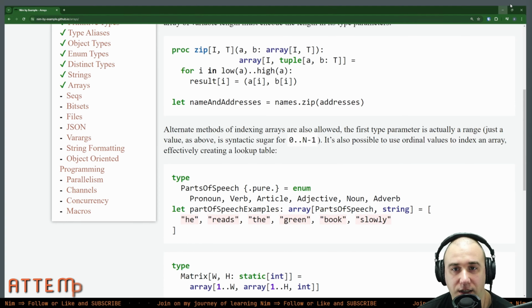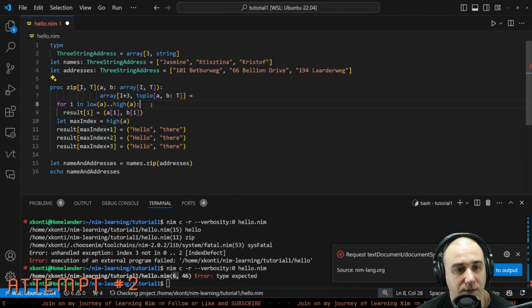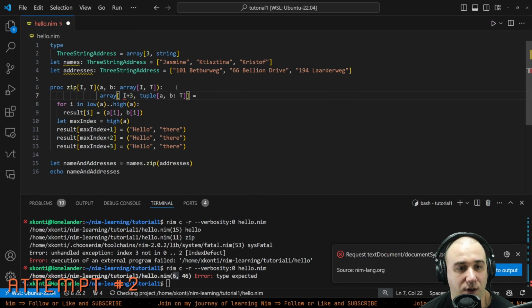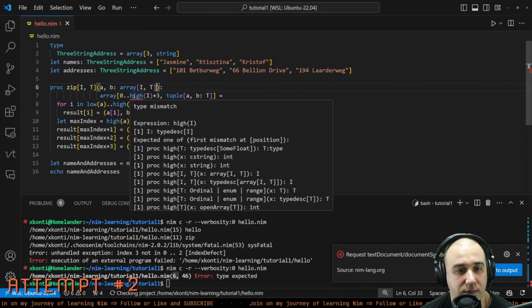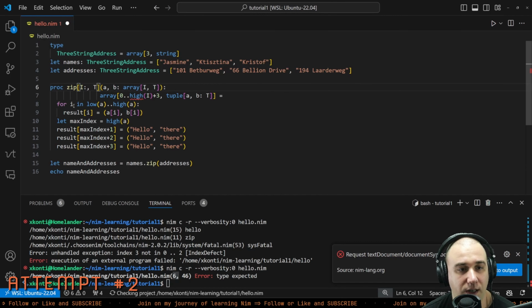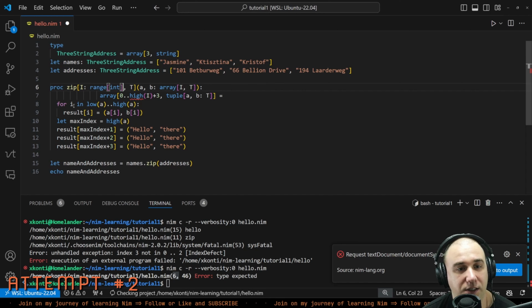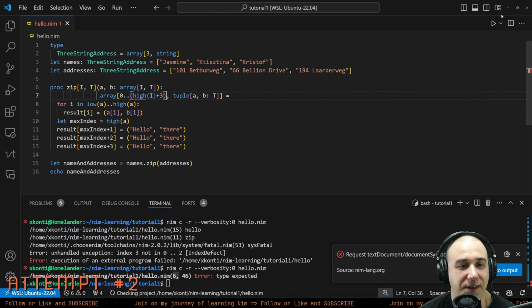I just got an idea. Let's get to our original definition, right? This was unhappy because of the I plus 3. But now we know that I here is a range. So what if I say that it's from 0 to high of I plus 3? Expect one of first. So I is... how do you find range? Range of integer? Nope, again, nothing works. I thought that would be smart, but nope, never mind.